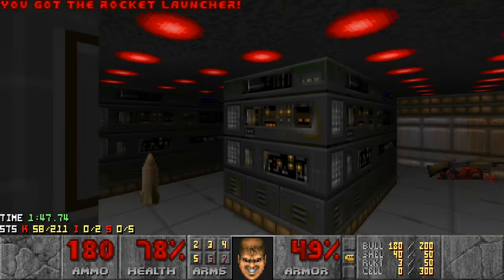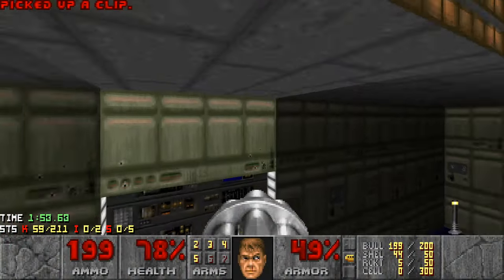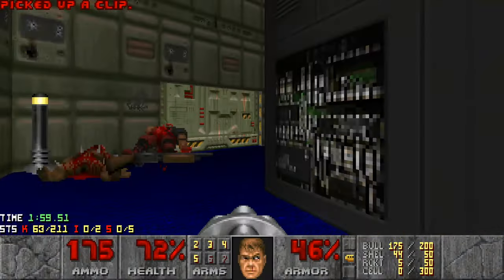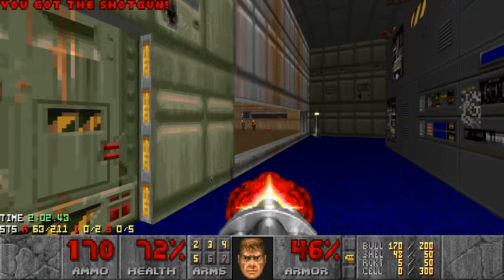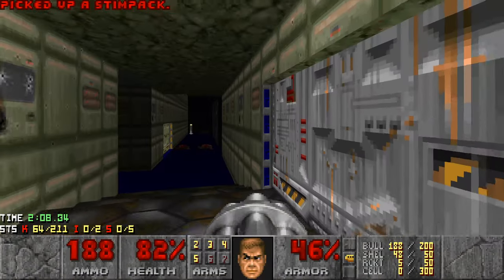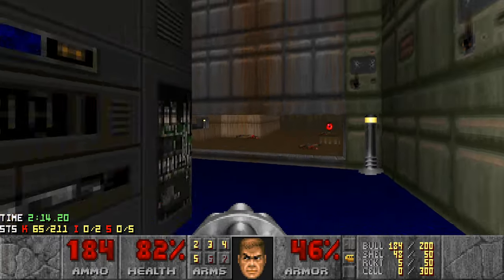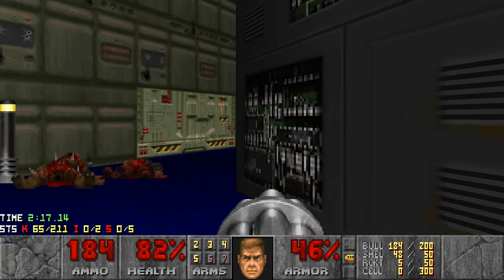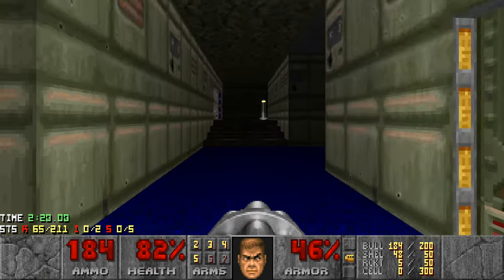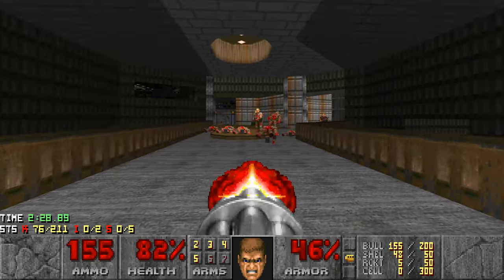Also the superior rocket launcher, maybe I can use that to kill the Cyberdemon, but unlikely. Oh, and he teleports to different areas too. Why? Why would you do that? Okay, let me see. I'm lost already. He got stuck. Okay. Yeah, so I have to go here. I hope this Cyberdemon stays out of here.